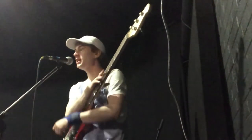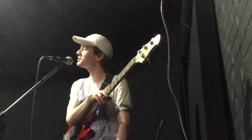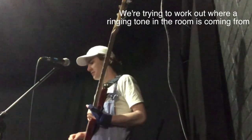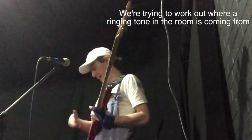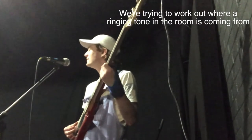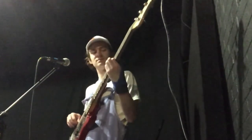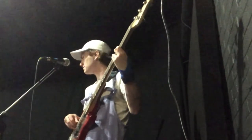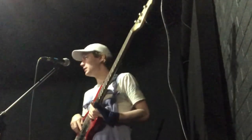Check, 1, 2. Much better, lovely. Also, what I'm getting is that certain notes are poking out way more than I'm digging in for. Okay. Yeah. That's a bit better, I think.